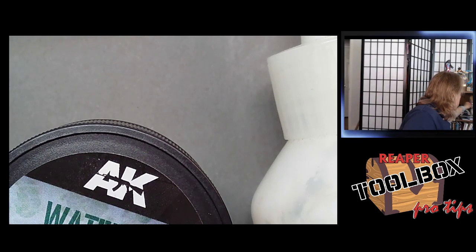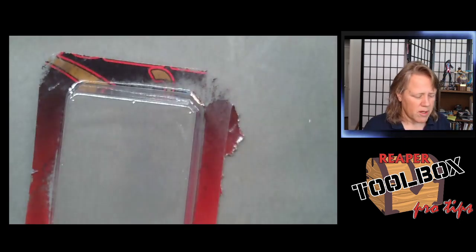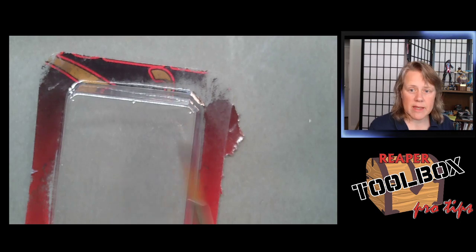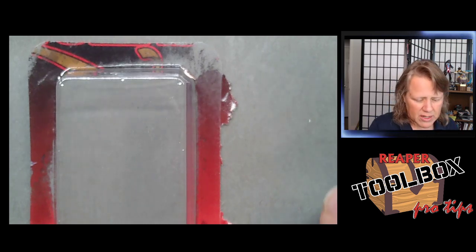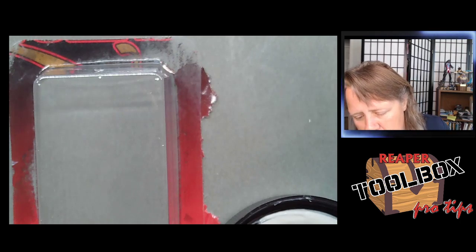How about this? One thing I love doing with water effects, if you're going to set them up and then transfer them onto a model, is I will draw what I want or put down what I want on a plastic, let it cure or partially cure, and then I'll manipulate it and stick it to the model. I'm not going to do that this time, but I can use this plastic to experiment and see what the water gel effects really can do here. I am going to switch to a synthetic brush.